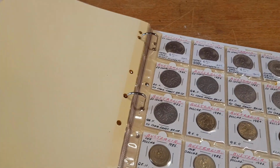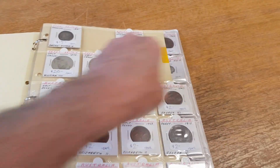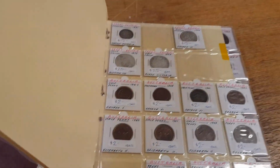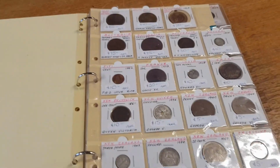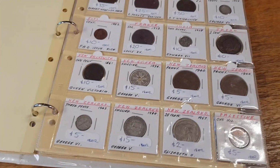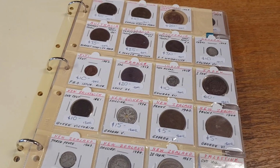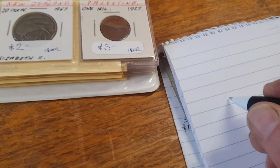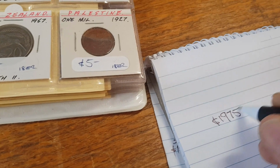So a great find, nothing outstanding. I think the best was, what, $60? Don't remember now. But I went through and added all my prices, and I'm not going to get this price for every coin. I know that. It's just a price. When people are flicking through the book in my shop, I'll sell the odd coin, and eventually they'll add up. But I went through and totaled all these prices, and it added up to almost $2,000.